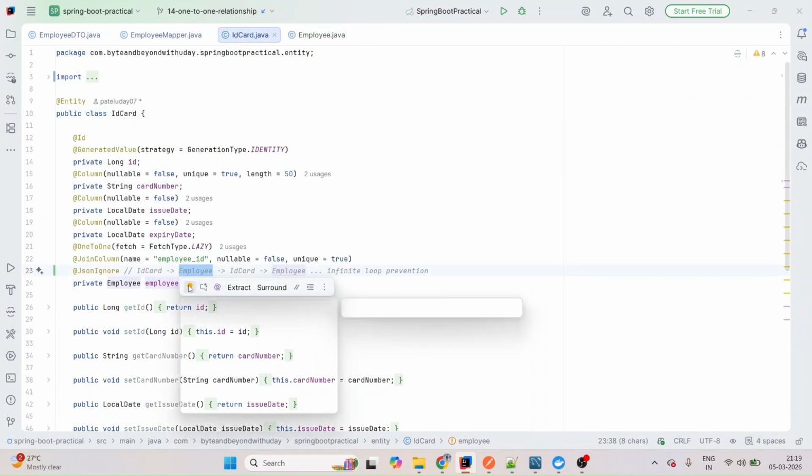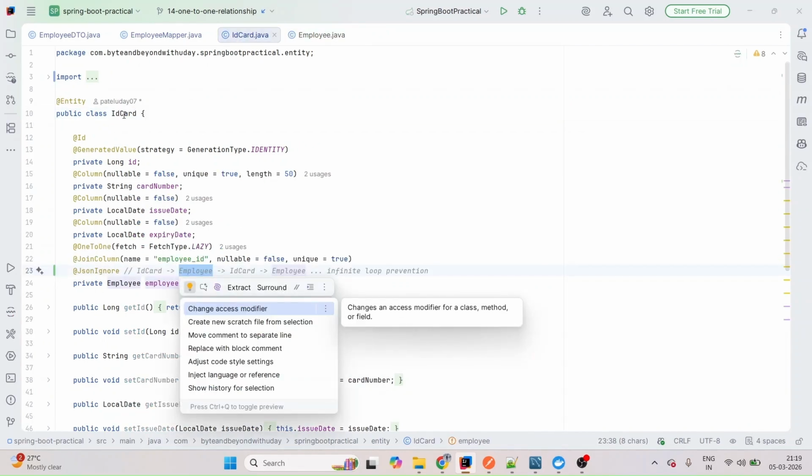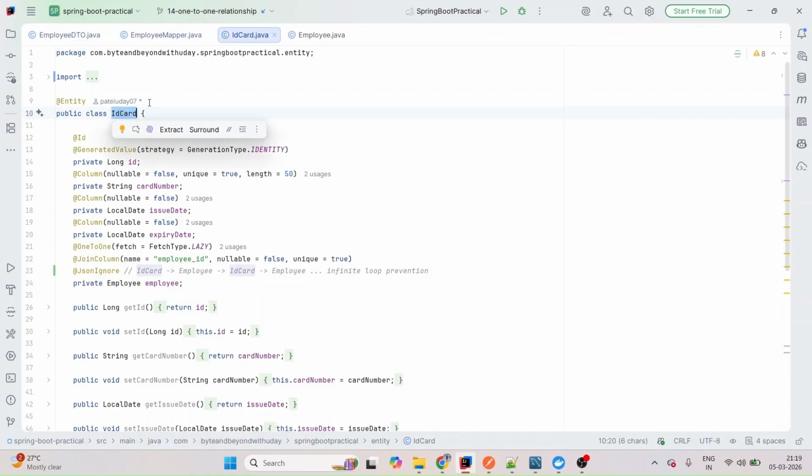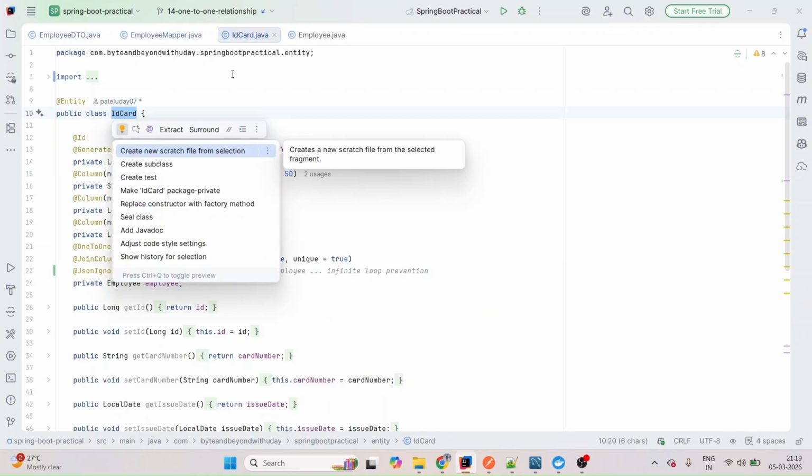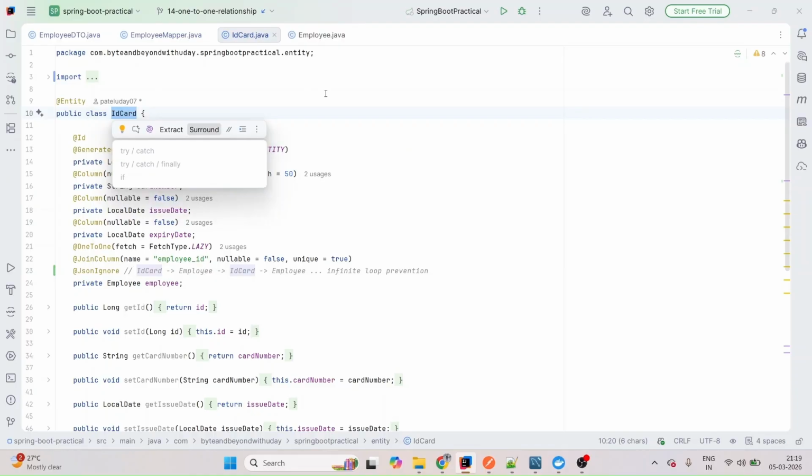So when the JSON is created from this ID card, there will be a chain of JSON. So what will happen?